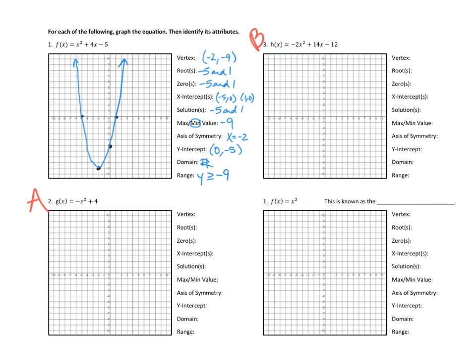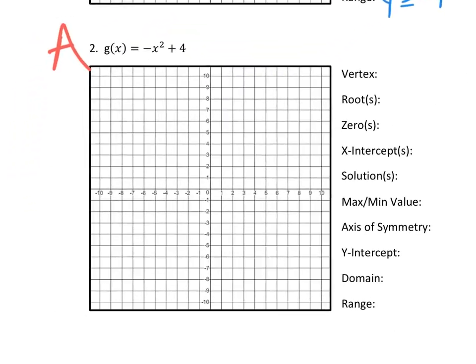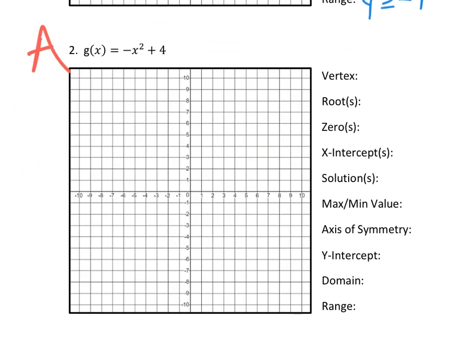Here we go with some clarifications. Partner A was doing number 2. They should have graphed this and it would have looked something like this. We had a coordinate up here, a coordinate here, and a coordinate here, which is all that Desmos gave you as important points. That's fine. We can draw a quadratic. Ooh, that one's not so good.